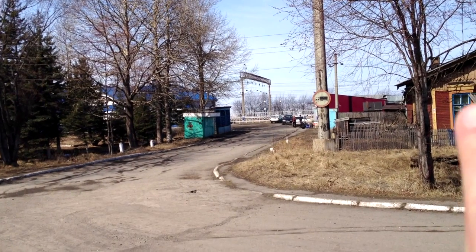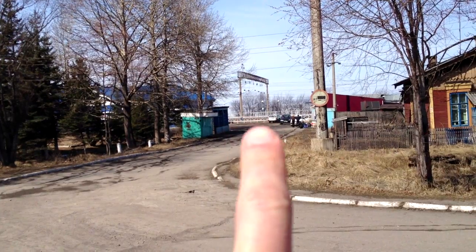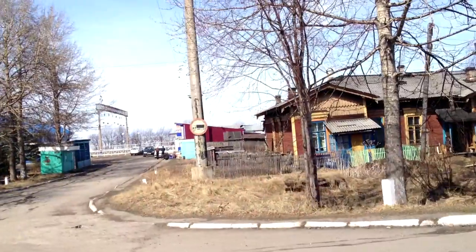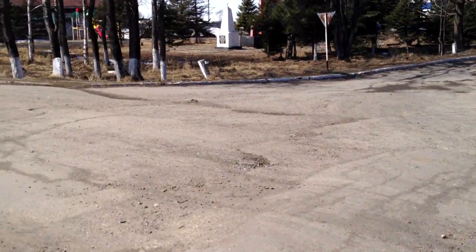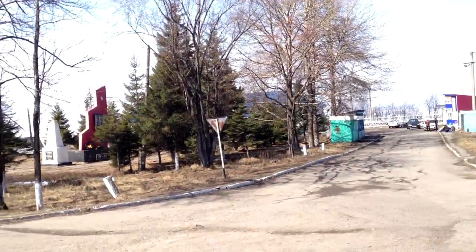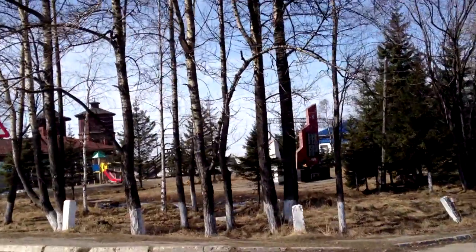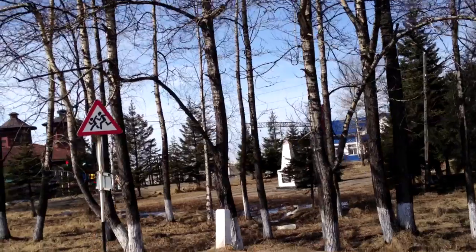That archway off in the distance, up there it is, that is the Trans-Siberian Railroad. So the railroad is the last part between the town itself and Lake Baikal. And so one of the reasons that the park, the Zapovednik, doesn't go all the way up to the shores of Baikal is that it's cut off by the railroad.